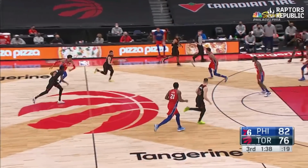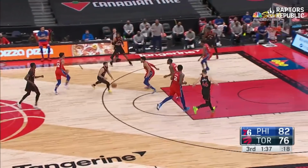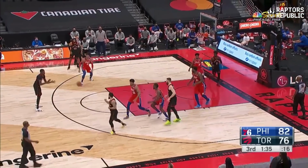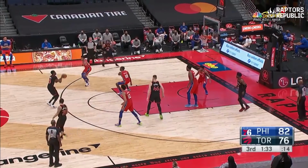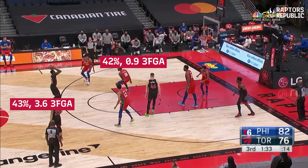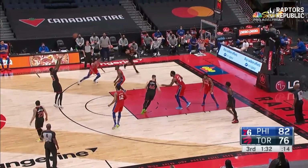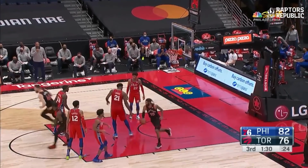I think you got to give credit to Fred for getting this three for Boucher, because he has the attention of all the defenders as he's bringing the ball up the court. But this is also just bad Philly defense. Look at Thibodeau here. He will actually leave Boucher wide open just by Boucher faking a pass to Bembry. It's also him just not reading the scouting report, because you can look at the percentages and the attempts. He should be going to Boucher. So bad Philly defense and some good initial penetration by Van Vliet to attract attention here.